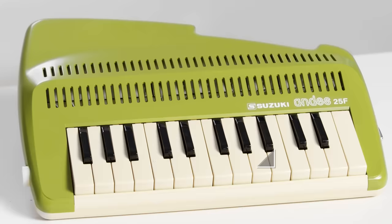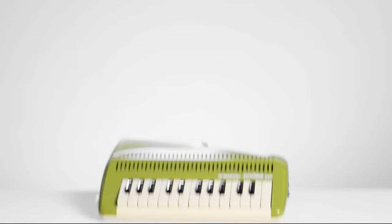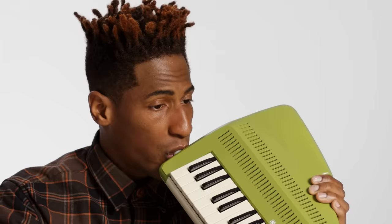5-star review. Always been intrigued by this quirky keyboard. Portable and breath-powered. It's unique and great for busking. And now we got a 3-star review. The quality deteriorates as you approach the higher register. So he's probably saying that the quality of the high register is not. Okay, I can hear what he's saying with that. Ooh.